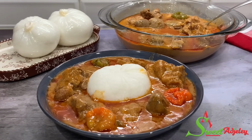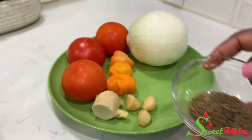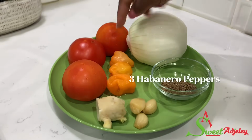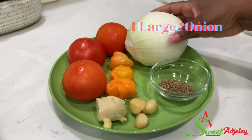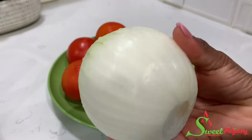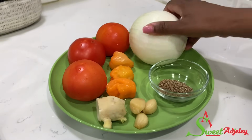Let's get started. So for this recipe, I have in here some aniseed and cumin. I'm also going to be adding some garlic. I have about a thumb-sized ginger, 3 habanero peppers, 3 fresh tomatoes, and 1 large onion. Yes, peanut butter soup loves onions, so be sure to add an extra large onion or 2 medium or about 3 to 4 small ones.